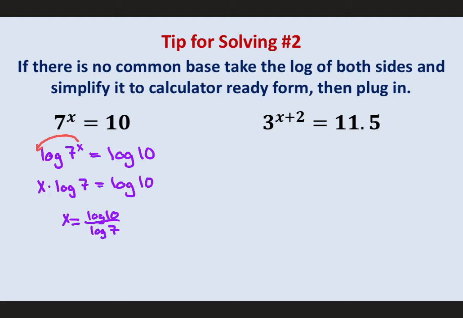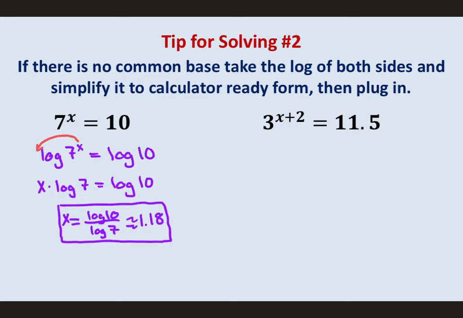And luckily, we did this in log base 10, so we can now plug this into our calculator. So we plug log 10 divided by log 7 into our calculator. You just follow order of operations. If your calculator struggles with that, you can go ahead and plug them in one at a time. And that is approximately 1.18. I like to go 2 decimal places if it doesn't say, just so that way I get a little bit of accuracy. And there's my answer.